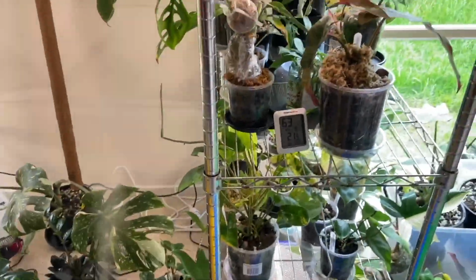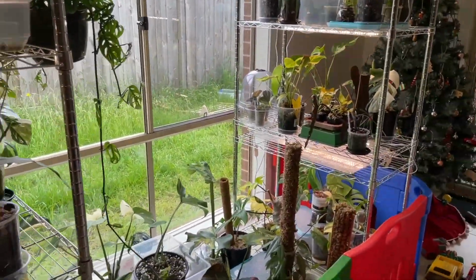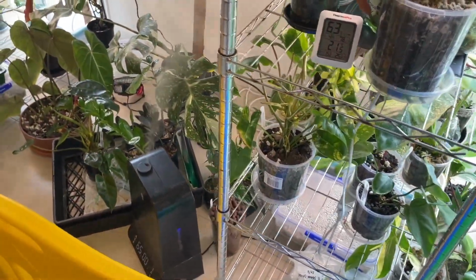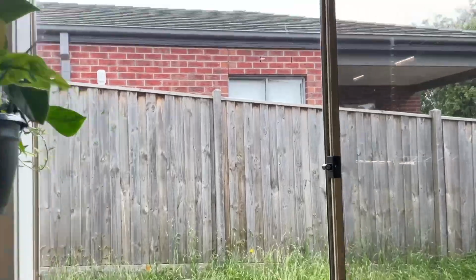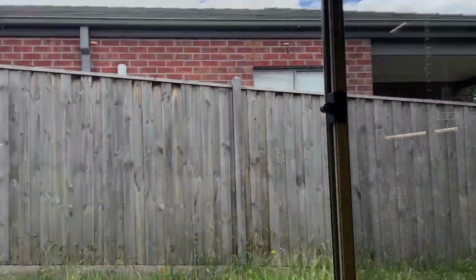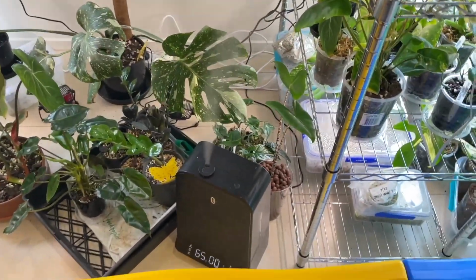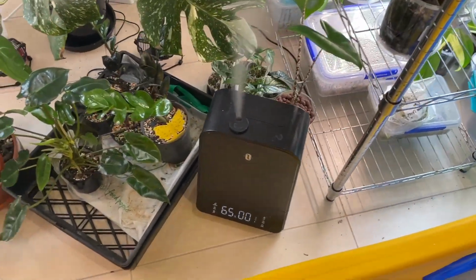And yeah, I found that most of the plants seem to enjoy that humidity. It's not uncomfortable at all for us. And at the moment, it hasn't really had to do much because it's been raining so much that every time it rains, the humidity is like 70 to 80% anyway. So a lot of the time, this thing is actually off and not doing anything.